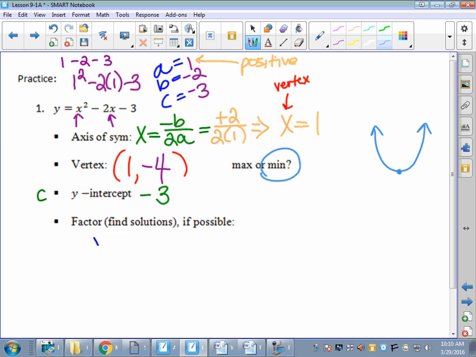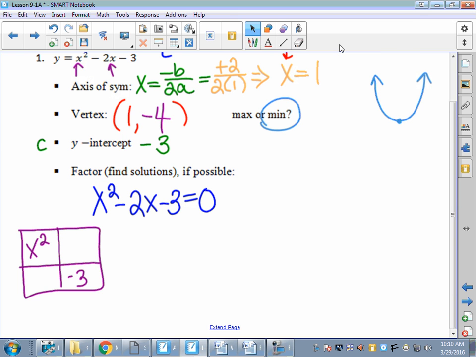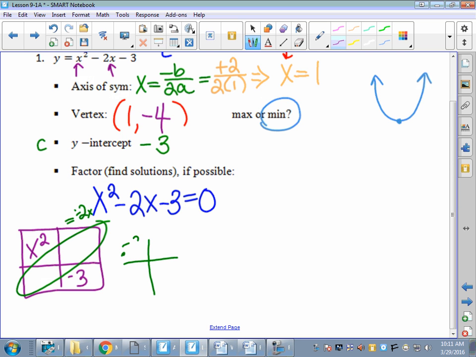So if I want to factor this, I'm going to take my x squared minus 2x minus 3, set it equal to 0, do a square method, do a product sum table, do whatever you need to do, hit pause and do that right now. Don't forget how to factor because that's kind of a big deal. What multiplies to negative 3 and adds to negative 2? Whatever way works for you. I'm going to hit fast forward, and I'm going to go right to my 2 sets of parentheses.